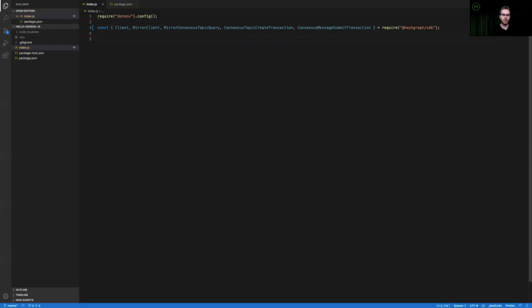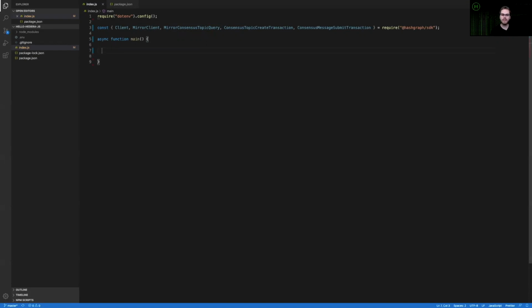Now that we've imported all the modules that we're going to need, let's write an asynchronous function that will build this example demo that we're going to use today. So within our main function, we're going to start using the Hedera Consensus Service to build this publish-subscribe architecture that we're looking for.